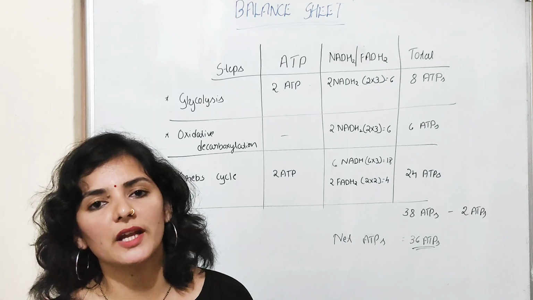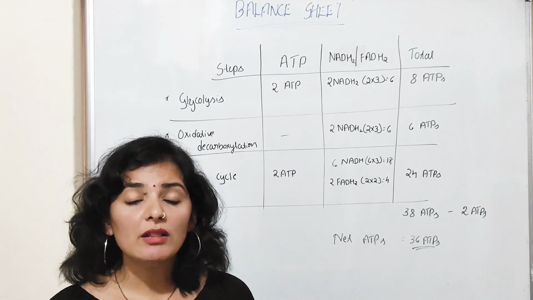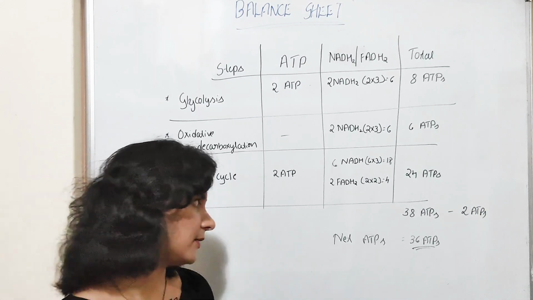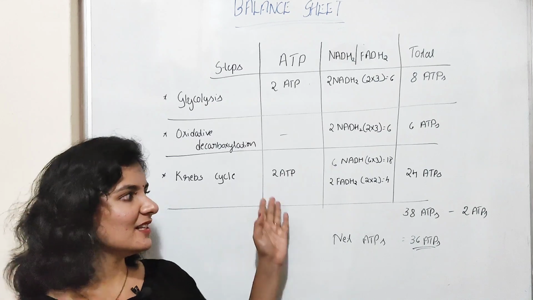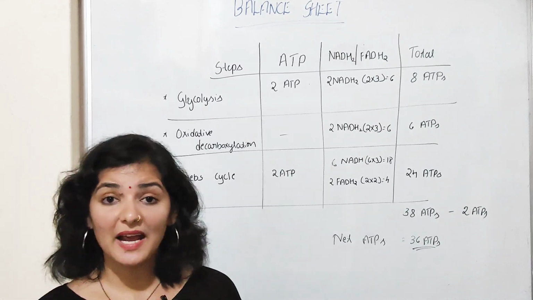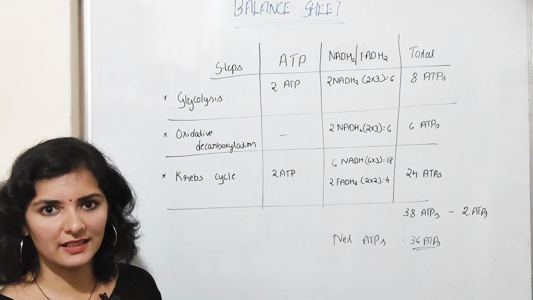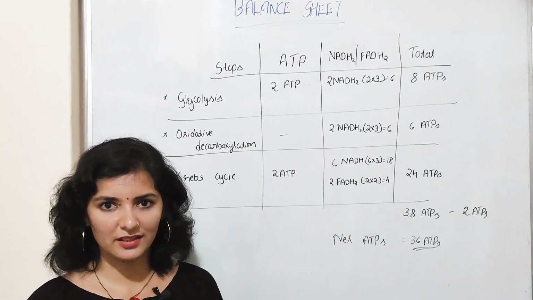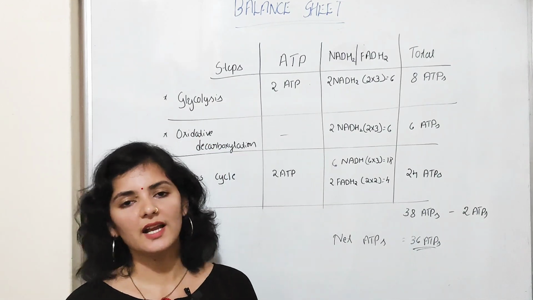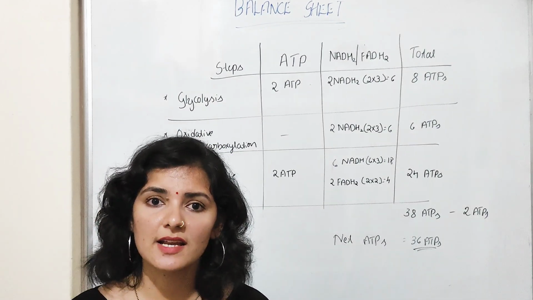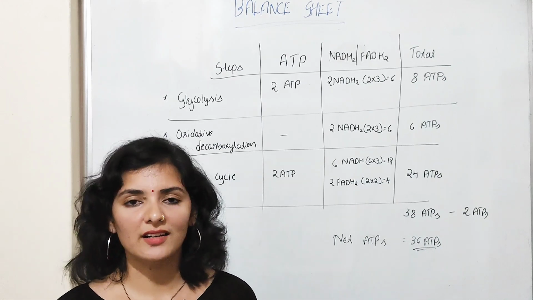So 36 ATPs are produced when one molecule of glucose is broken down, or oxidized, or undergoes aerobic respiration. Anyhow, these calculations are only theoretical. Practically, inside the cell, all these reactions or steps take place simultaneously. They do not take place one after the other, and all the steps of these reactions are controlled by many factors inside the cell, and the ATP synthesized is also utilized as and when it is required. So all these things are not under our control.